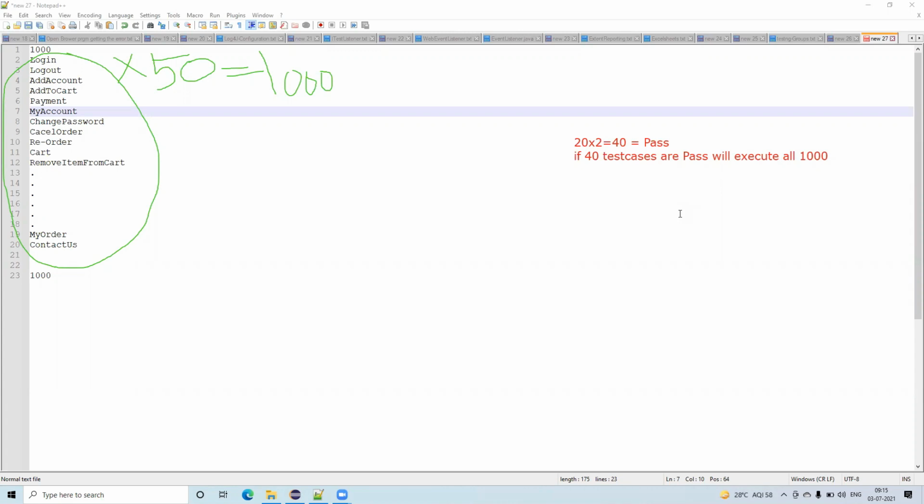Use your general imagination here. I am picking two test cases from each and every module and executing them. Only if those 40 test cases pass am I executing the 1000 test cases. There should be some reason for doing this. What is the reason? Any guess, any idea why I am doing that?